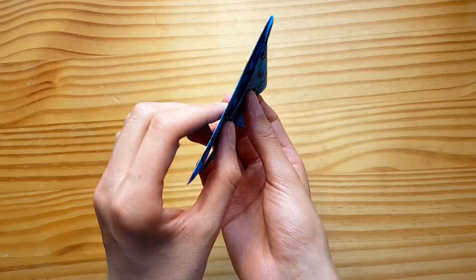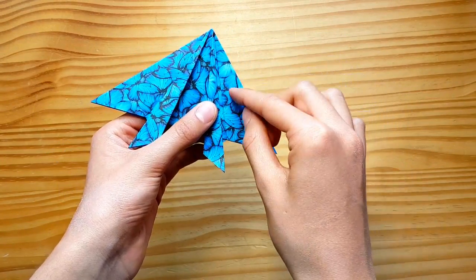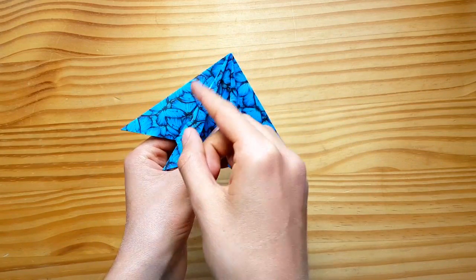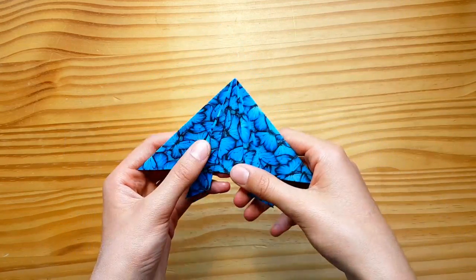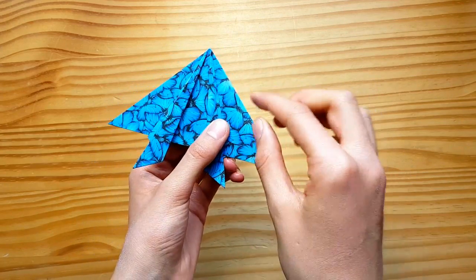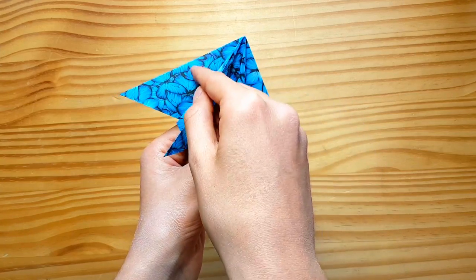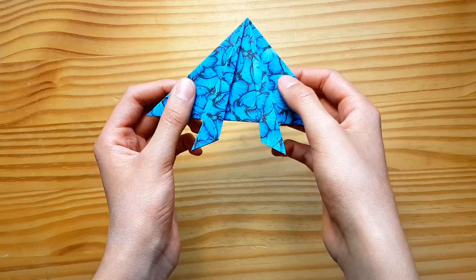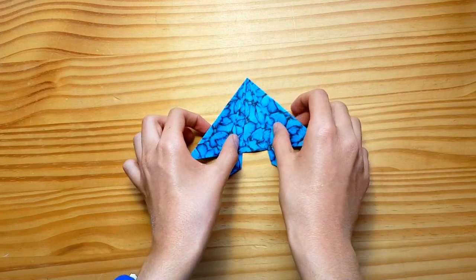This is how your butterfly is gonna look. You can also add some eyes here. When you have a yellow paper, you can print or add some eyes here. Add one eye here with the red color and one eye here.